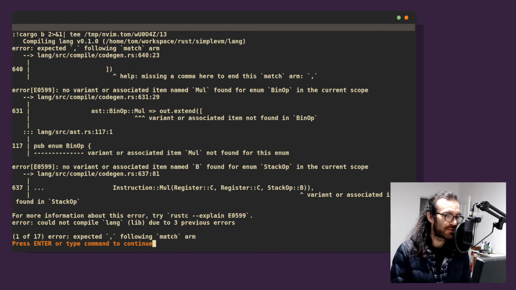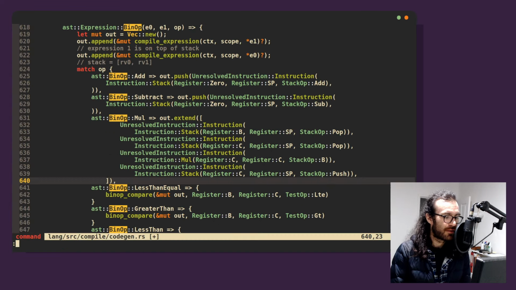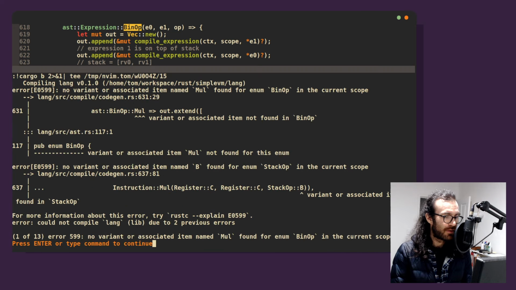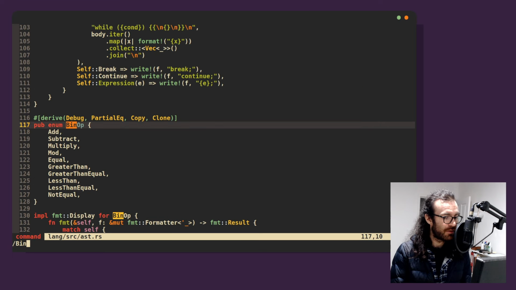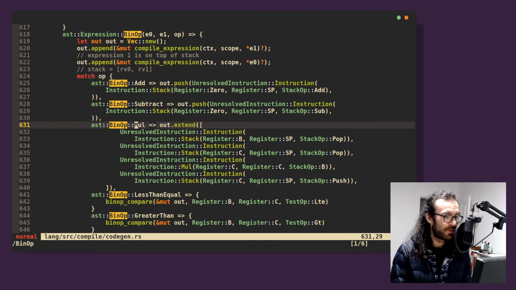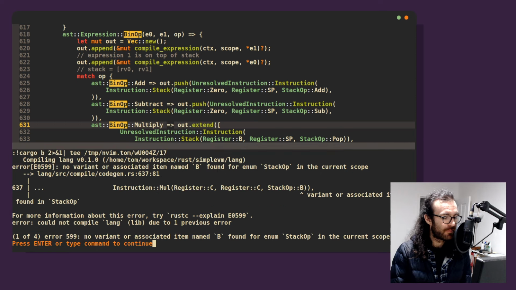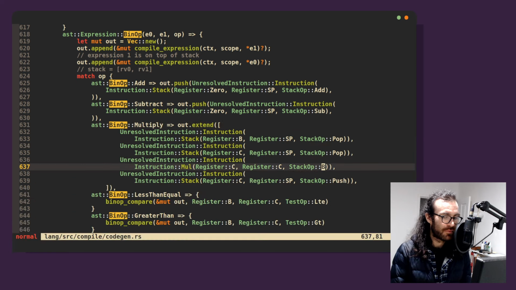Okay, there's a couple of things going on here. Like that missing comma. What else have we got? Bin op. AST. Bin op. This is called multiply. Oops. And this is a register. Awesome.